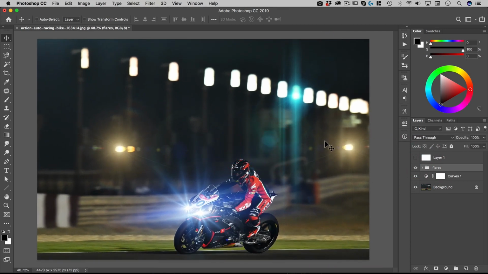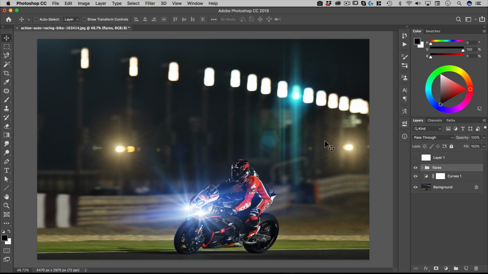And as I mentioned earlier, the flares help sell the illusion that the image was captured in a camera. So I use flares quite a lot when I'm doing composites.